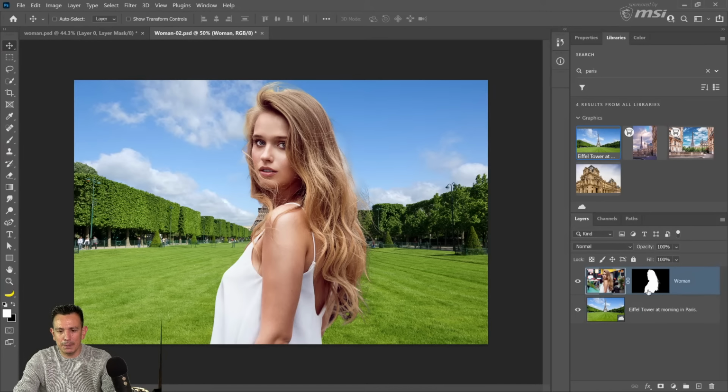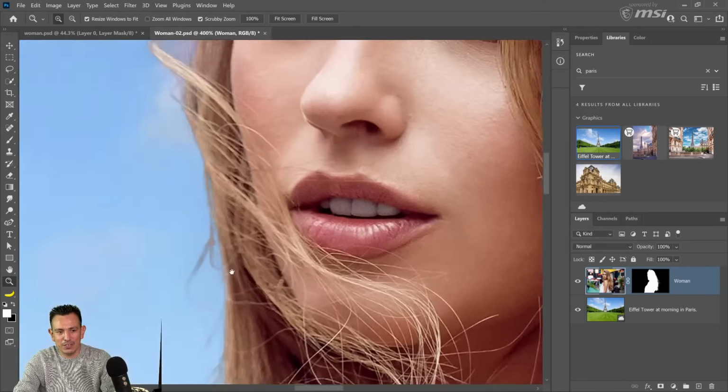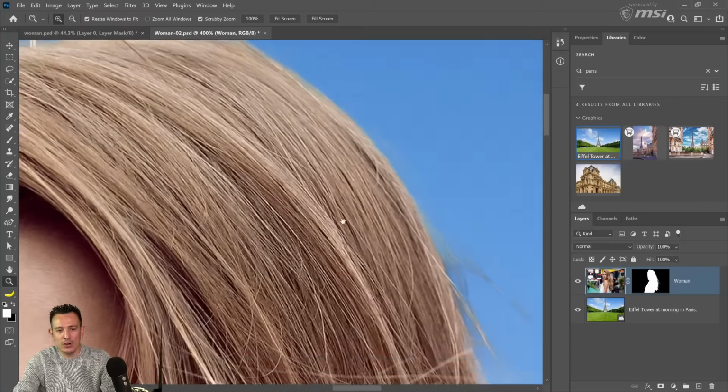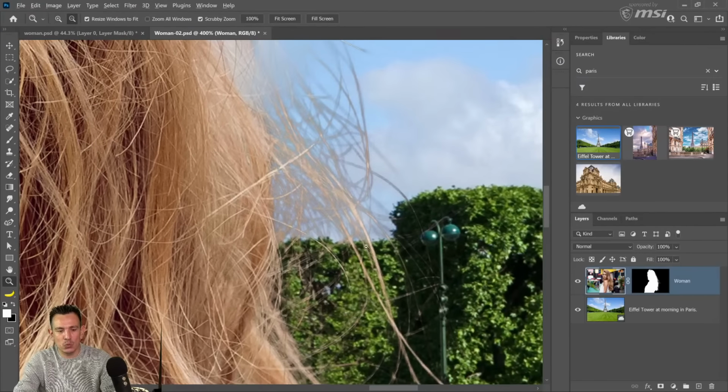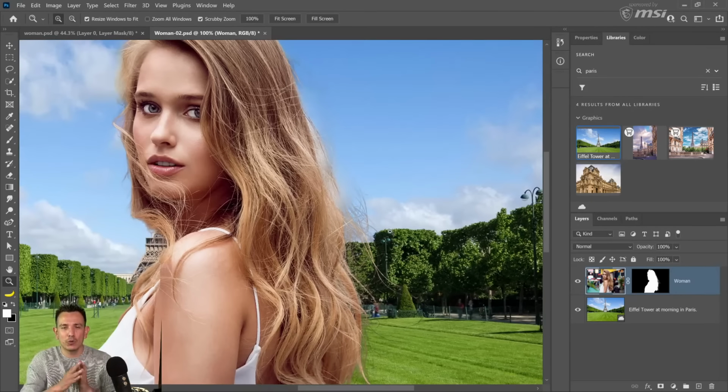With this image, things look pretty good. Obviously, if you zoom in, you're gonna see some imperfections. So this is really where you have to do all that fine tuning that I was talking about. You're gonna have to make decisions as to what you're gonna keep and what you're going to disregard.